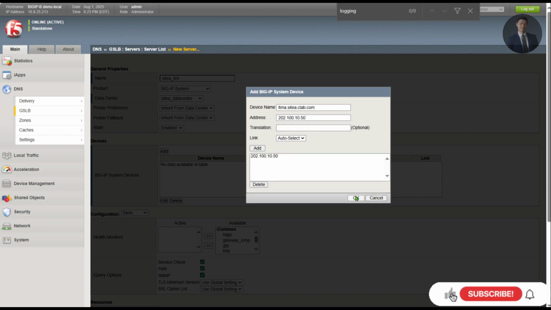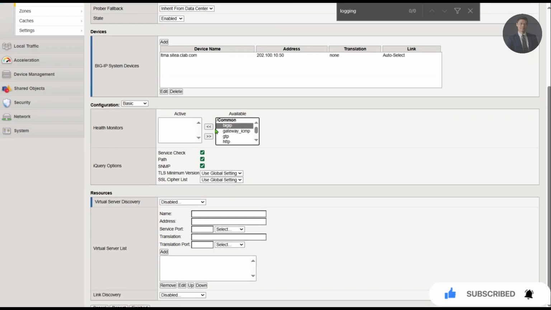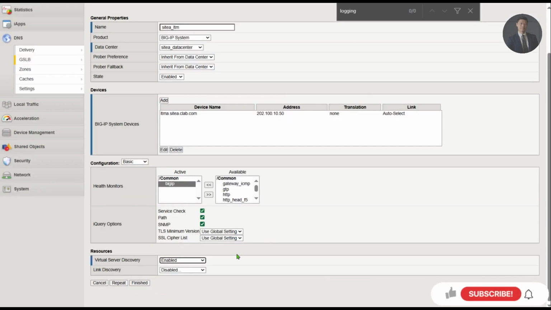In the health monitor, we know it's going to be BIG-IP, and we want to use the virtual server discovery. We want to discover the virtual servers in it, and link discovery also. Finish.